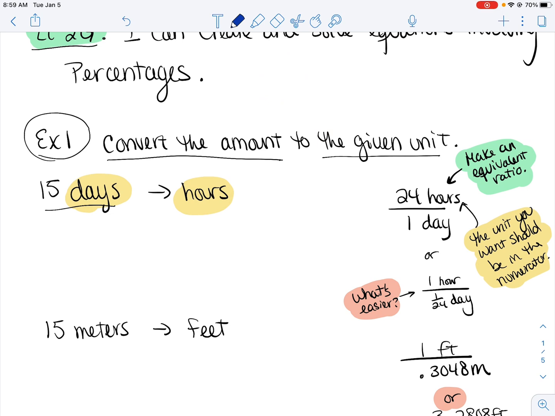And so when we create a conversion factor, it's something that will change the first unit, days, into the second unit, hours. So it needs to be something that can compare these two things. And so it's going to look like a fraction, right? We're essentially making fractions that are equivalent to 1. They're just in different units, right? So we know if we had a fraction like 5 divided by 5, well, that's equivalent to 1, right? This fraction is actually a ratio, just a comparison of two things. That's all a ratio really is.